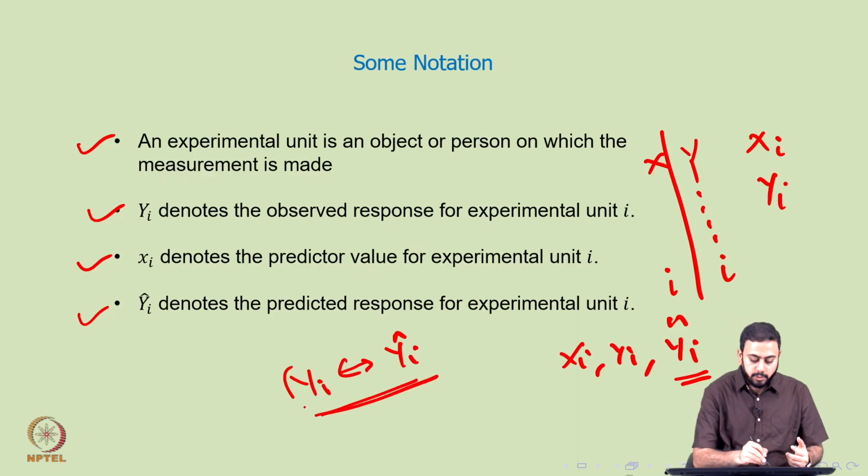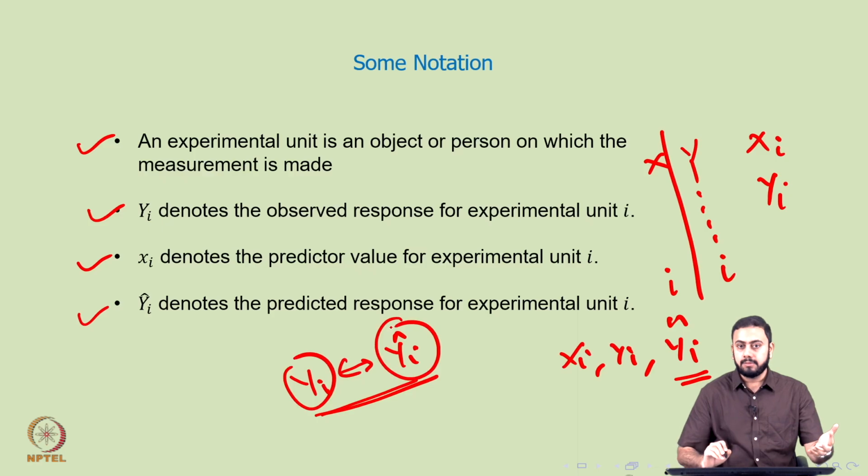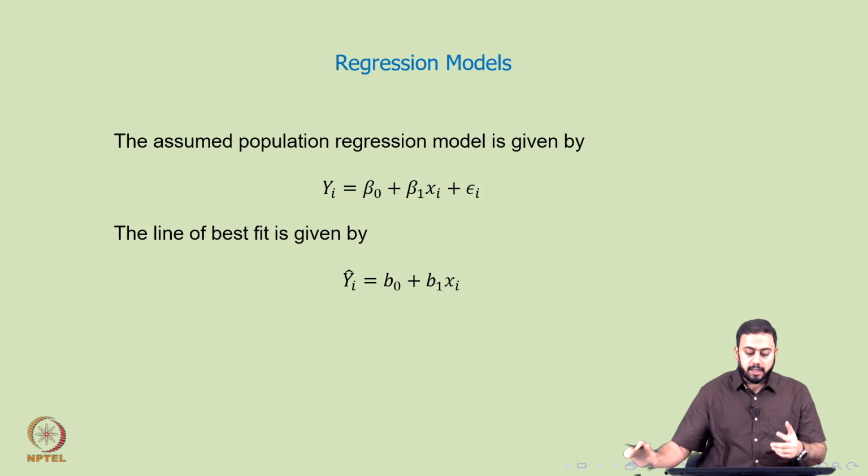Because on one hand you have the actual y that you are observing, on the other hand you have the predicted y which the model is giving you, and of course the assumption should be that these two should be close, right? So how close? This is exactly what tells the accuracy of the regression model you've fitted. Alright, so now we will spend some time on understanding this regression model very briefly.